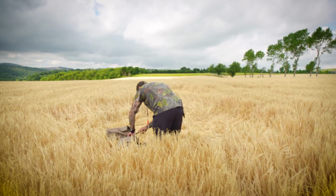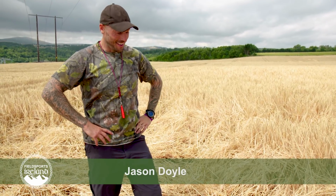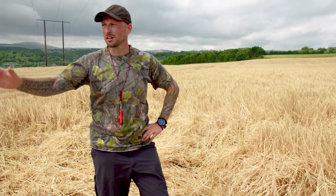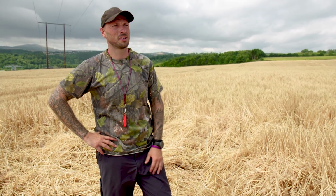Come out this morning to this field of laid barley, the maiden voyage of Field Sports Ireland, and you look at it now and there's nothing on it. I was here quite early this morning. There was a good flight line of birds going across it. It's a big town about a mile away. A lot of birds roost down there.